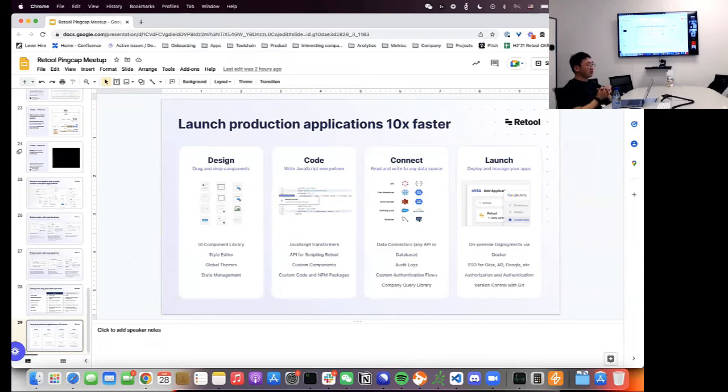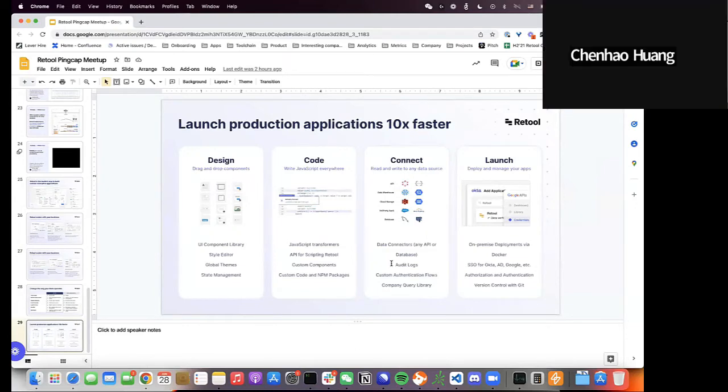So this is about Retool, and you might be wondering why I'm here at PingCAP's meetup. As you can see, for Retool, a lot of our customer use cases are building dashboards. Building dashboards involves having data and things that you want to visualize. And one interesting area where we have tons of public data that we want to analyze is crypto or Web3. That's why I'm here, because PingCAP and I collaborated. We built an NFT dashboard on top of Retool and TiDB. And so now I will turn it over to Chenhao to talk about his NFT demo.